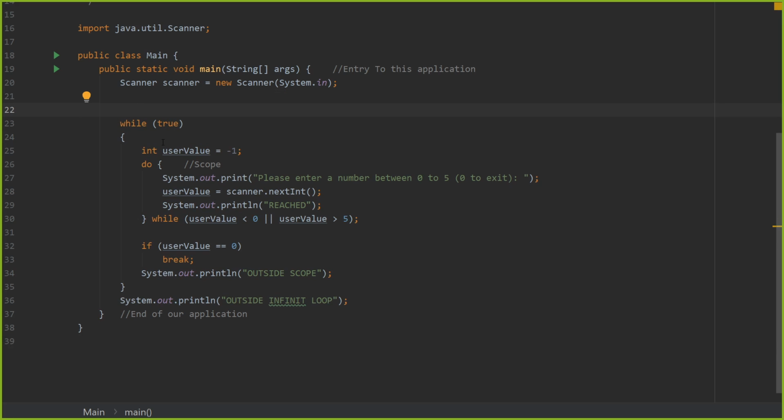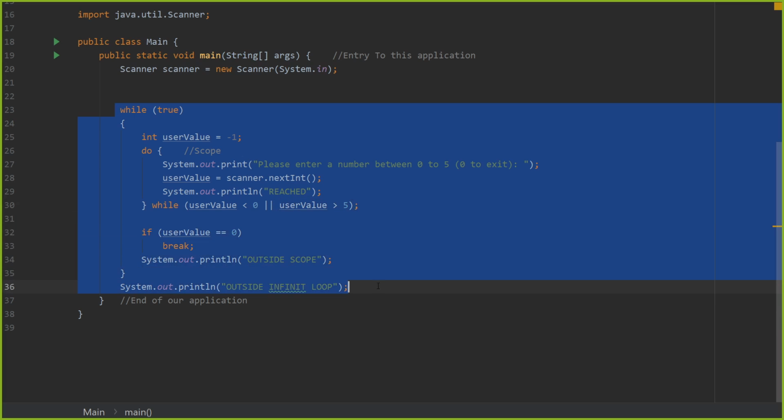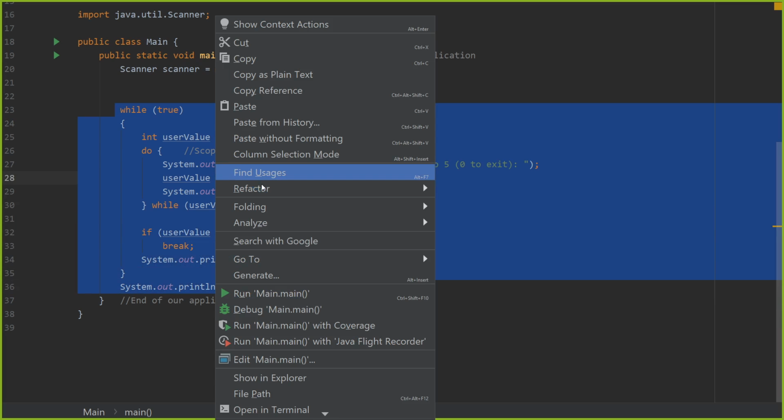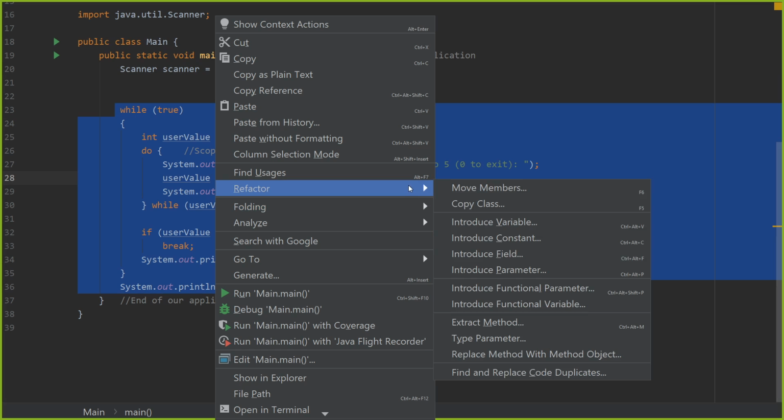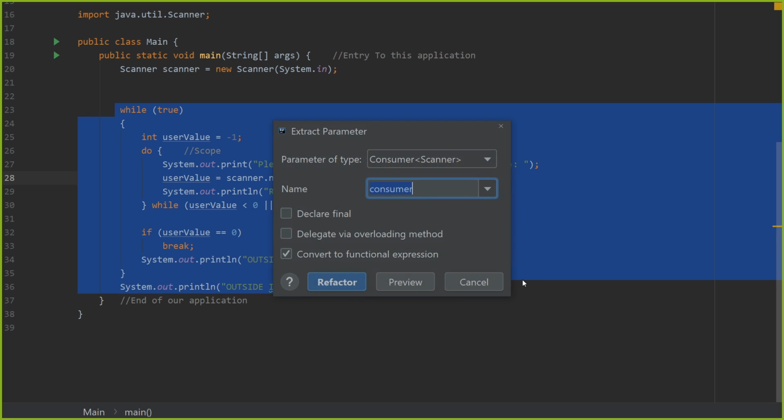Actually, you know what? Let's take this out, put it inside of a function. So what I'm gonna do is refactor. Let's see what it does.